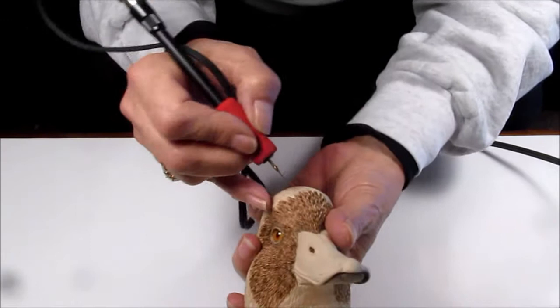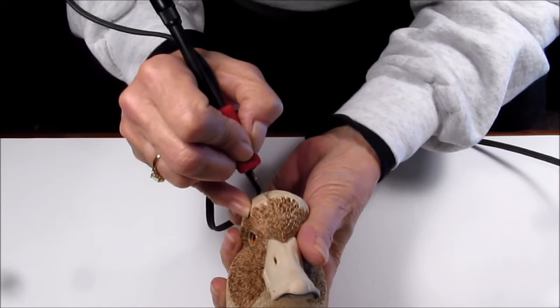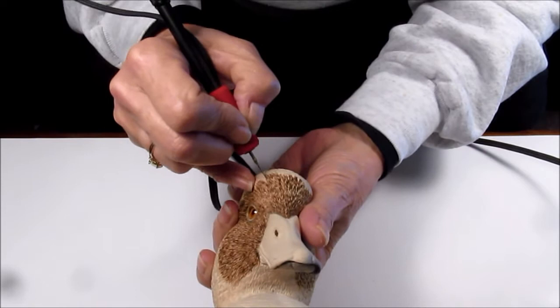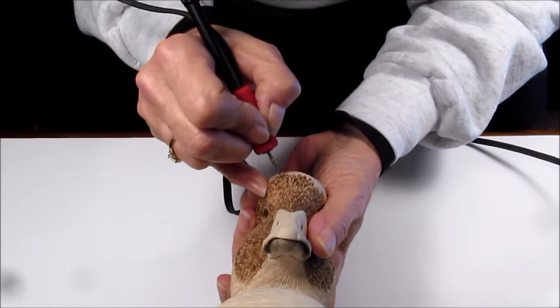So I handle those by just kind of going after them right along the grain line when I come back on my subsequent passes. I say that I hunt them down, and I do. So I don't want the grain line to show.